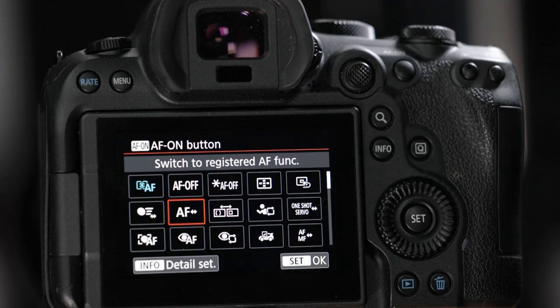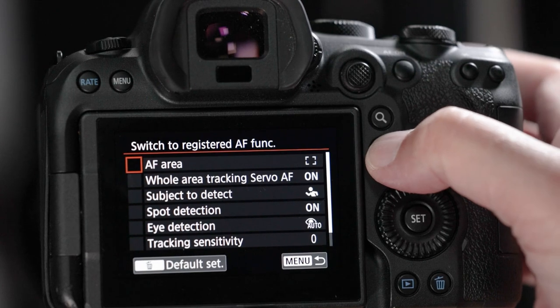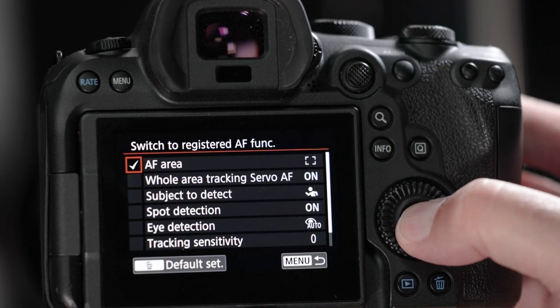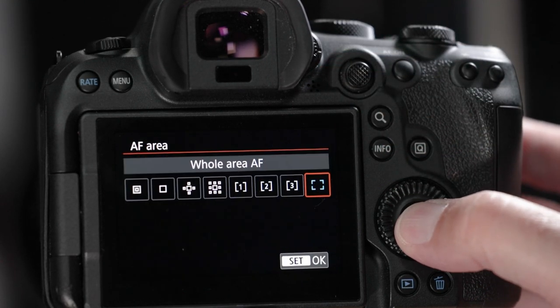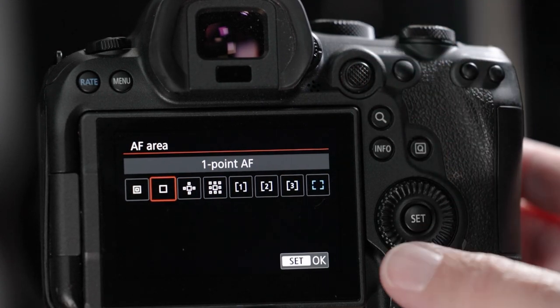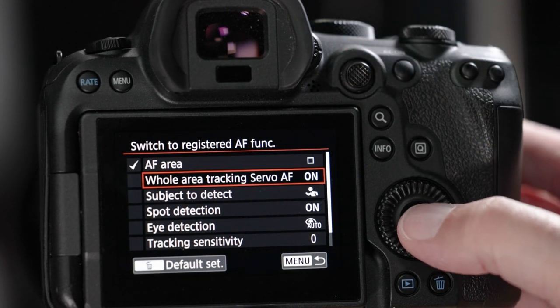And to set it further, we have to go into, again, detailed set by hitting the info button. And here's exactly the same menu. It's a little different order, but let's set it up. So autofocus area, check it and set it. Let's use a little bigger autofocus box this time. Let's use the single autofocus point box. That one's set. Whole area tracking, turn that off, right?